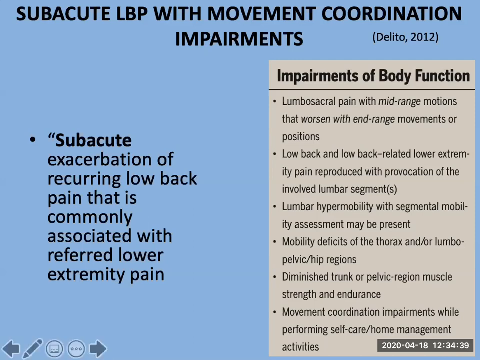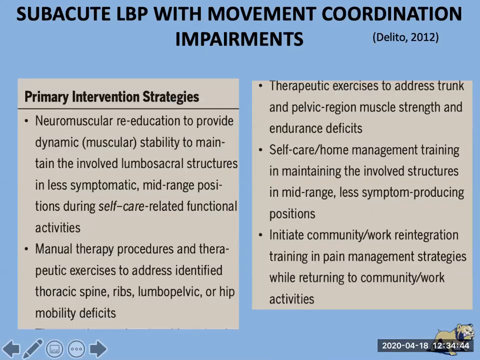And again, also very important with these folks, we really want to focus on neuromuscular reeducation and progress that to endurance and strength training. So more likely to start having endurance and strength impairments with this population because it's lasted longer than the acute. So essentially, it takes time for folks to get weaker and to get atrophy to develop, and this being more likely as we move to subacute, and even more so when we're moving towards chronic. Manual therapy procedures.